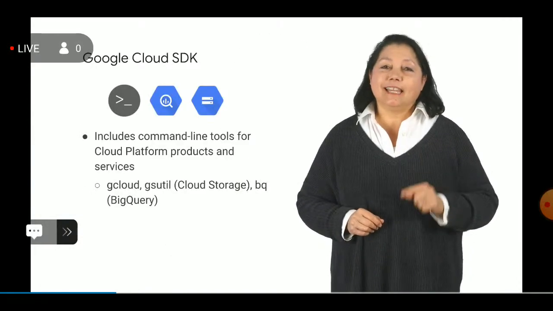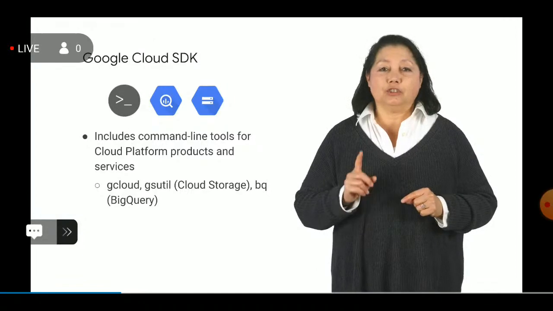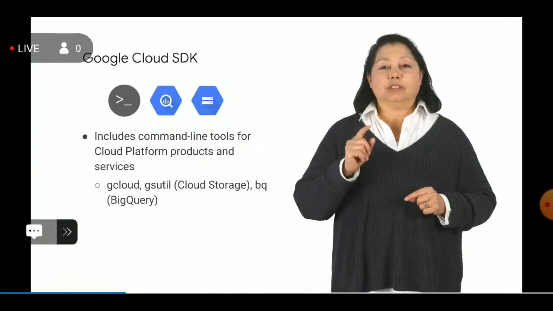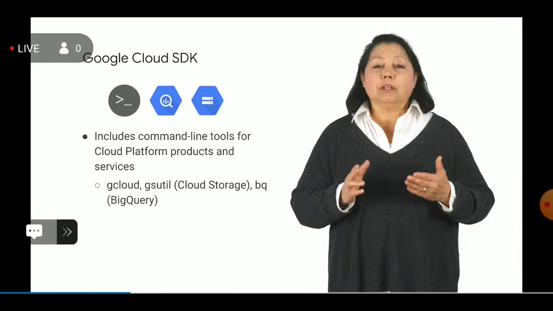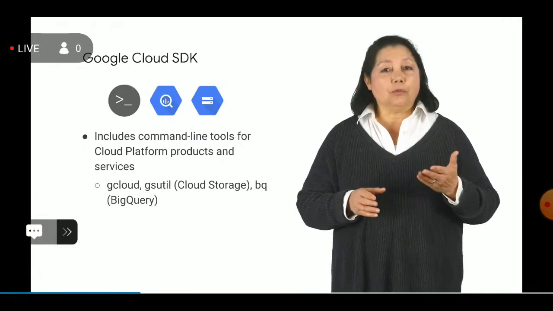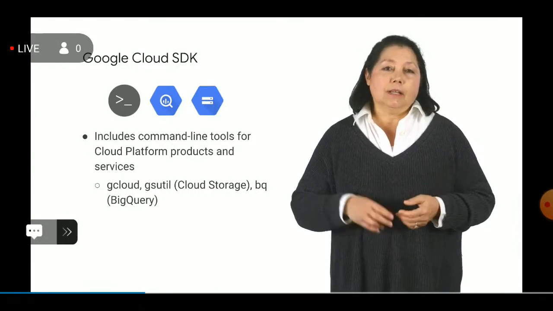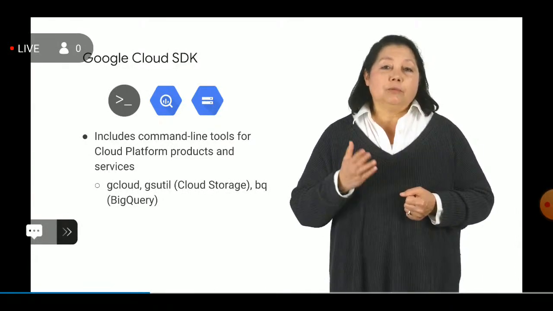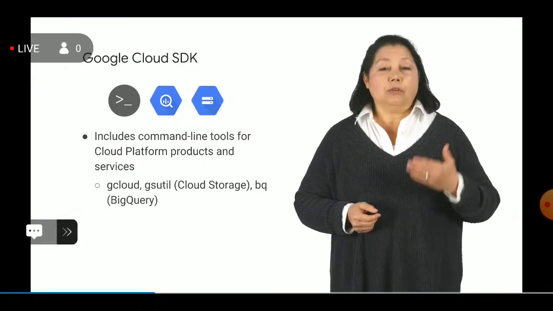The Google Cloud SDK is a set of tools that you can use to manage your resources and your applications on GCP. These include the gcloud tool, which provides the main command line interface for Google Cloud Platform products and services. There's also gsutil, which is for Google Cloud Storage, and bq, which is for BigQuery. The easiest way to get to the SDK commands is to click the Cloud Shell button on the GCP console. You get a command line in your web browser on a virtual machine with all these commands already installed.